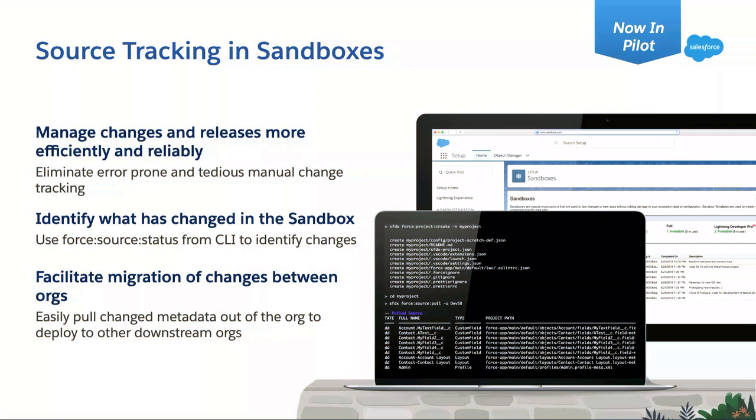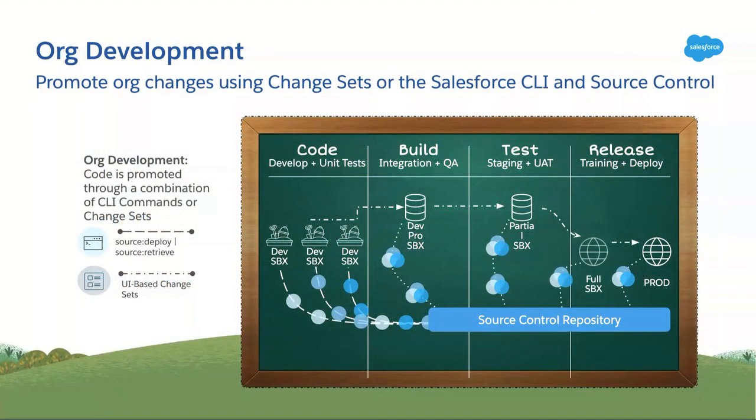So you can make changes in your sandbox. We're tracking those changes with the CLI command. Then you can pull out those changes, put them into source control, then push those changes into a different development environment, all done via source control, so that becomes your source of truth. I'm going to turn it over to Rohit in a couple of minutes because, again, like I said, I just love to talk about this stuff, but I know everyone wants to see it in action to make sure to keep me honest. But I'll leave you with this slide, which kind of shows now the updated org development process.